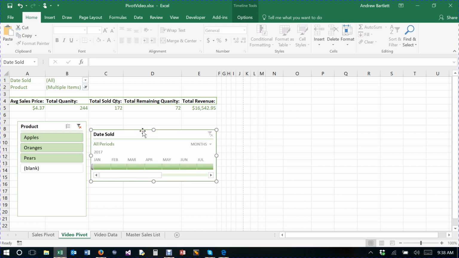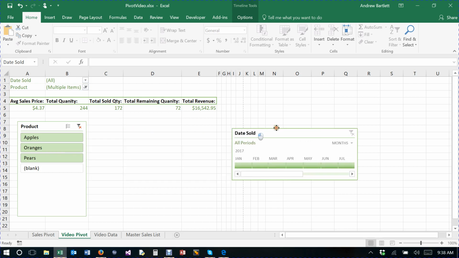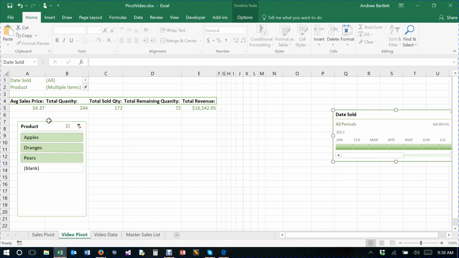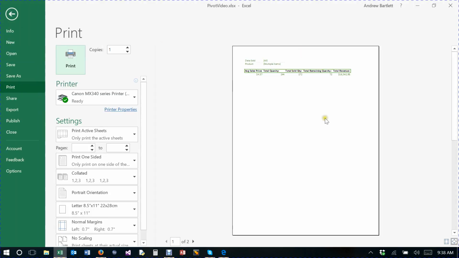And let's go to print. So it'll be all on one page. I know it looks cut off, but hey, it works. And if you don't want it in there, obviously you move it way off in left field, right field, and Control P. So now it doesn't show up at all. Okay, and you just go to one page out of one page.